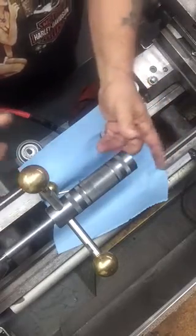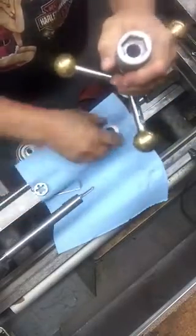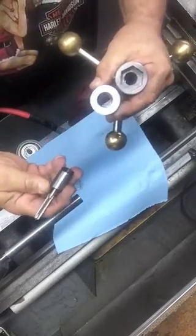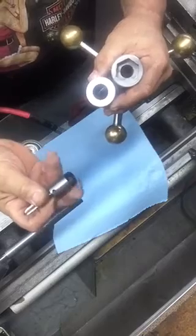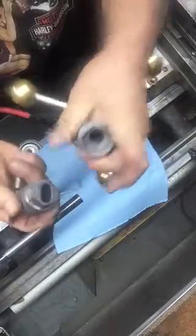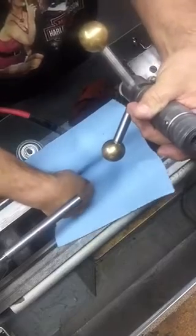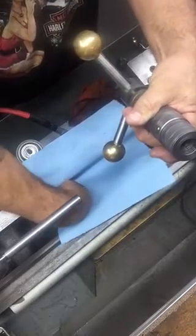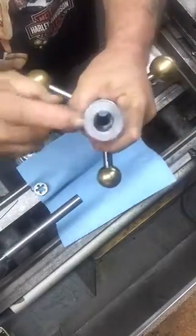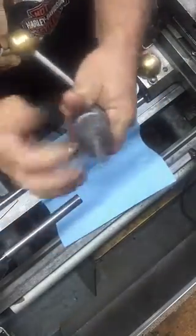The extra thing I did was make this little insert. I have a little tapping machine and these are the tool holders for it, so I made this little adapter to go right in like that. You take your Allen wrench and tighten it up, and then you can utilize this not only for your dies but your taps — it slides in here and locks in just like so.